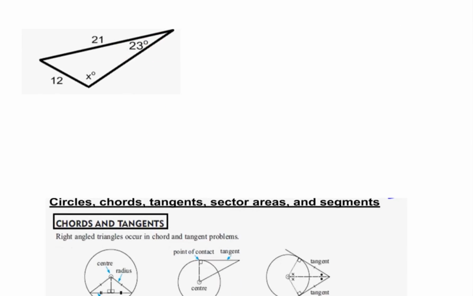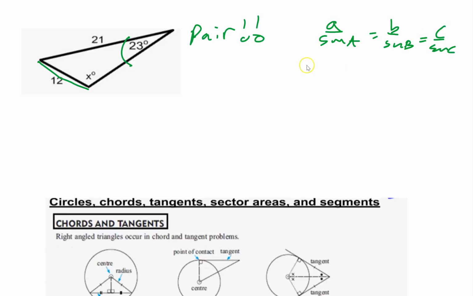Next one. So in this case, if you look, I have an angle. Hey, I have a pair. So in this one, we're going to use our formula: a over sine of a equals b over sine of b equals c over sine of c. It's in your formula sheet. Now the key thing here, guys, is sine of c. Sometimes people just drop out the sine part. They just put the angle there. It's sine of a. Why did I keep on saying c? Anyway, sine of a. In my case, it doesn't really matter what the letters are.